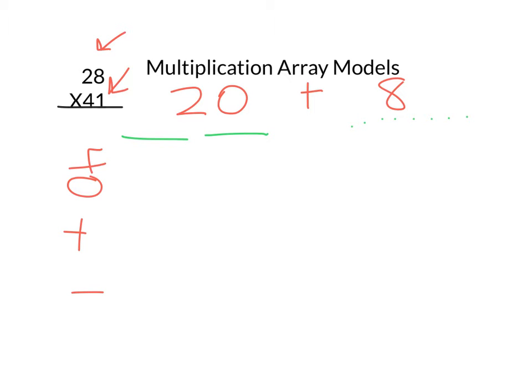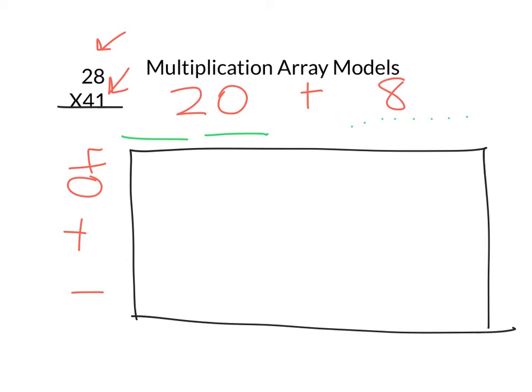So let's watch the connection to box method. I am not going to draw all of those lines. So what I'm going to do now is draw my box so I can see how this connects to box method. Yeah, that's what I want to hear. I see it. I get it.